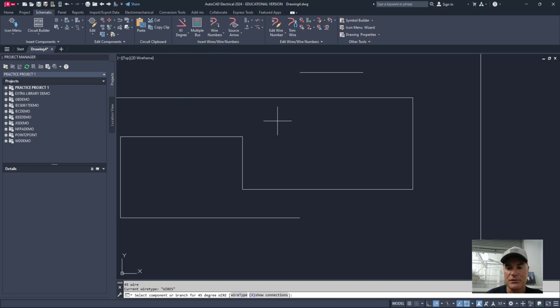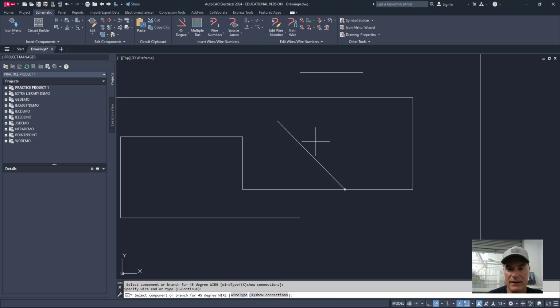And when you click your start point, it's going to start with a 45-degree segment, and then it's going to either have a vertical or a horizontal segment, depending on how you are working with it. If you only want it to be at an angle, you can use that continue option to get just that vertical or horizontal angle. If I come down here, for example, and I get close to this wire, it's going to click there. It drew it 45 degrees and then it terminated it with the connection dot.